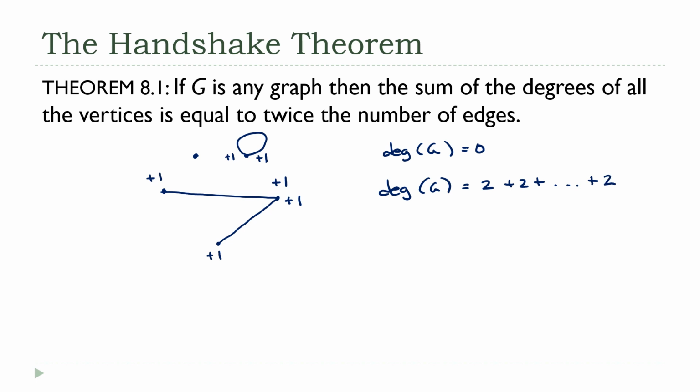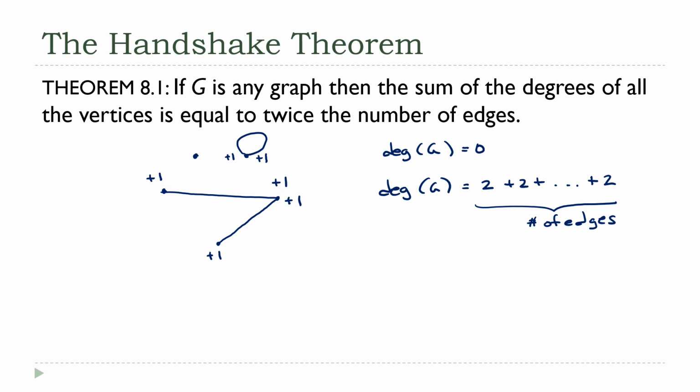One thing I want you to notice here: how many 2's did I add? Well, I added 1 for each edge. So we have the number of edges in 2's in the sum. And this does have to be finite. It does have to stop, because our graphs do have to have a finite number of vertices and a finite number of edges. That was back in the definition.